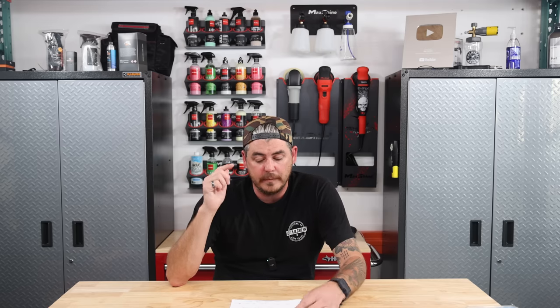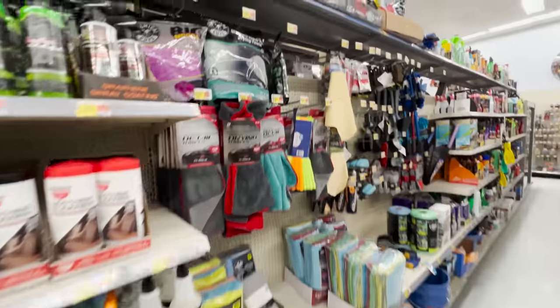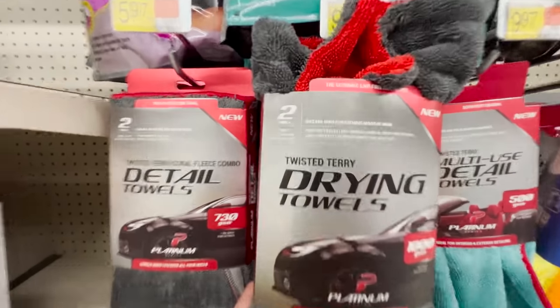Now let's talk about microfiber towels. They have a bunch of packs — the Platinum Series ones are decent and will do a good job. They just came out with some new ones, and I did a whole video review of those. One that really sticks out is their two-pack of Twist Terry drying towels. They're smaller and have a lower polyamide blend — an 87-13 versus my preferred 80-20 or 75-25 on drying towels. However, I've been testing them and they're not scratching cars, they're absorbing water well, and they're a fantastic value — a two-pack for $10.